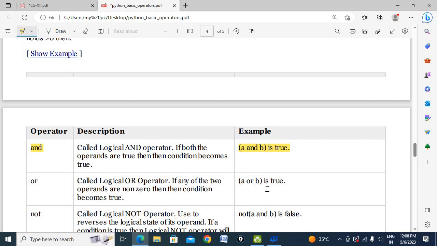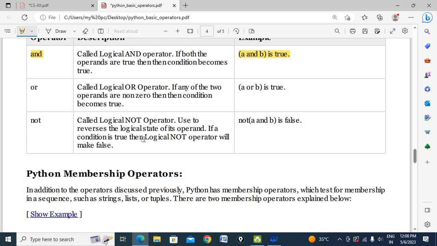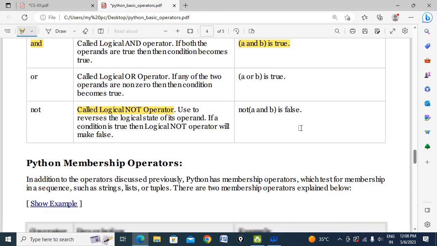A or B is also true. If either A or B is true, then the result is true. Then there is the logical not operator. It makes the opposite result. It makes true to false and false to true. Not (A and B): because A and B is true, its not result is false.